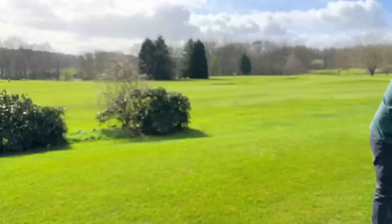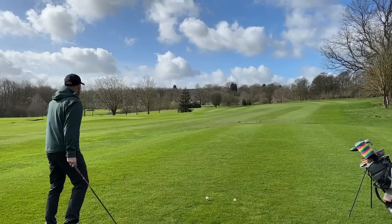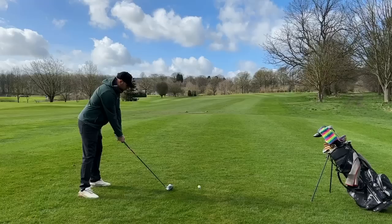If you strike it like I have today, I don't think my driver would go that much further — maybe 10 to 15 yards at a push, if I hit it perfectly out of the middle, which I don't every time. It would be interesting over the course of a round — maybe that's a video with a golf shot tracker: take it out and see how far they actually go over 14 holes, because you're not going to hit threes. How much yardage do you actually lose over 14 hits? I don't know.